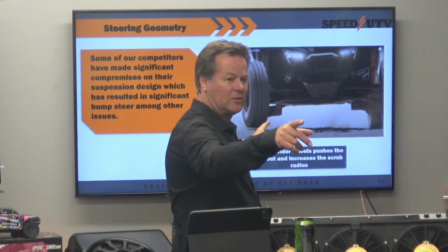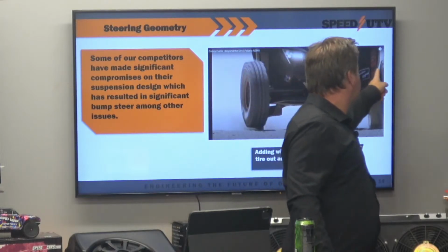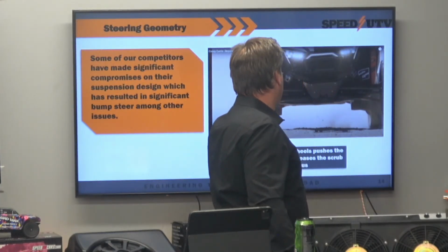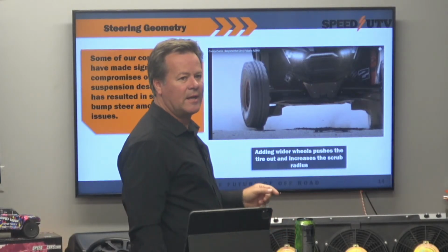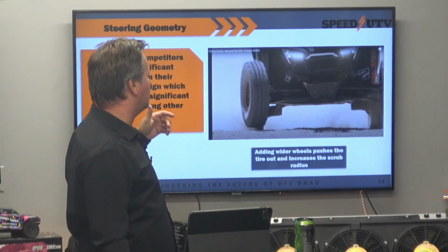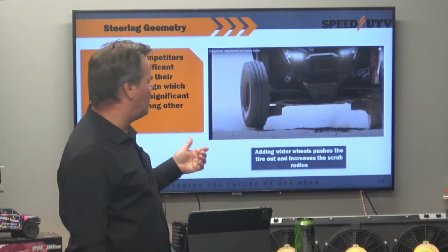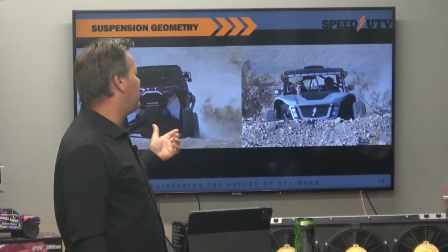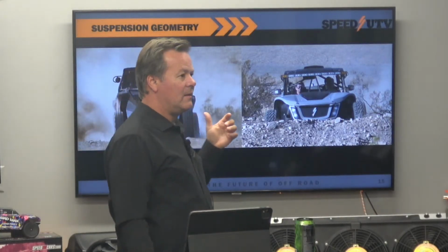Is that camera adjusted over? If you look here, you can see this tire is pointed straight. But you can look here, and I don't know how many degrees of bump steer that is, but it's massive. And when you put it into video form where you can actually watch it, it's scary. And so this is why I believe when people drive a Polaris or a Can-Am, they feel like they're hauling, and it's because they're chasing the car all over the place.